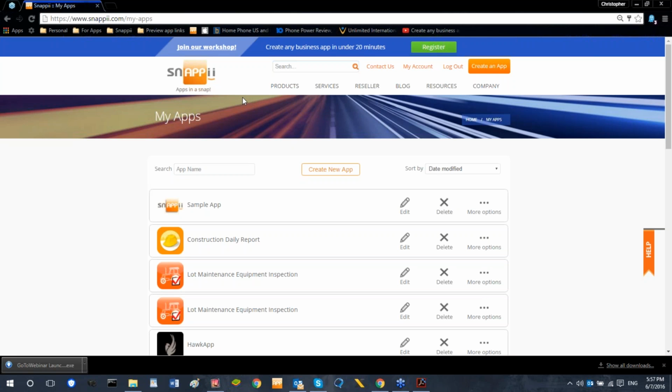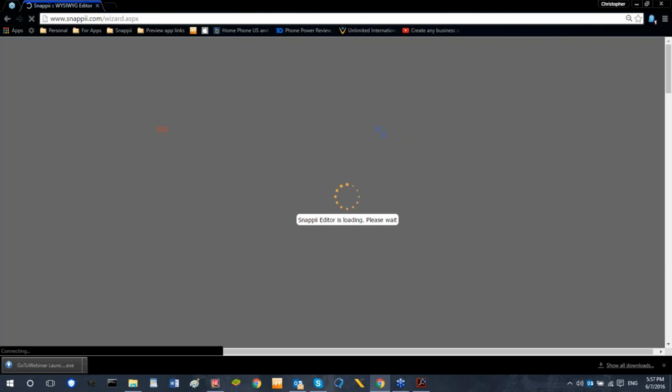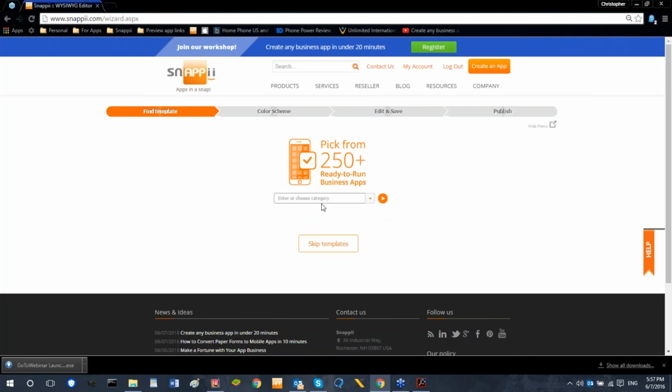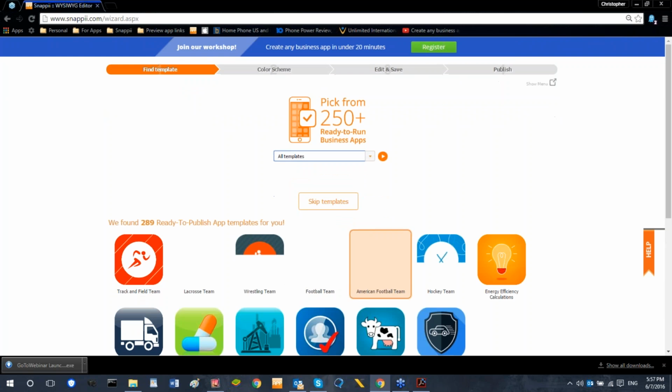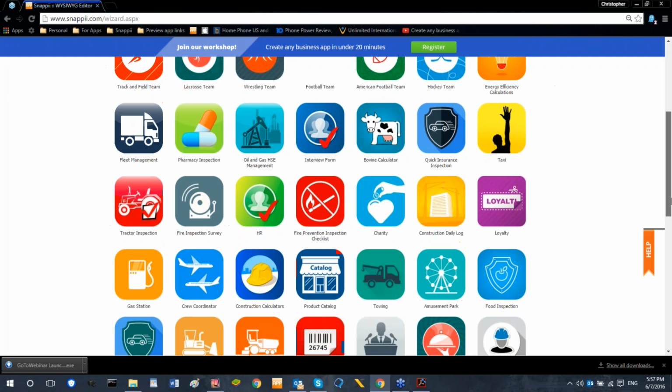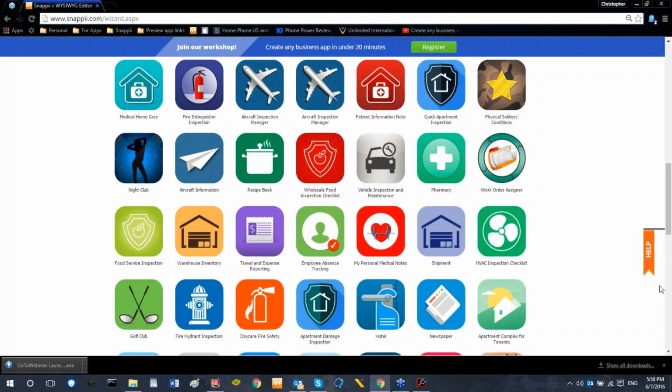Let's see. So can you change the look and feel of the forms, so the field background of the form? That's a great question. So what I'll do here, I'm just going to get rid of that for a moment. In the first part of this, I skipped over the customization of the colors, etc. Let's actually use a template this time, and it'll give you a good idea of what an app that's been made to be visually appealing will look like. I'll try to find a decent template here.